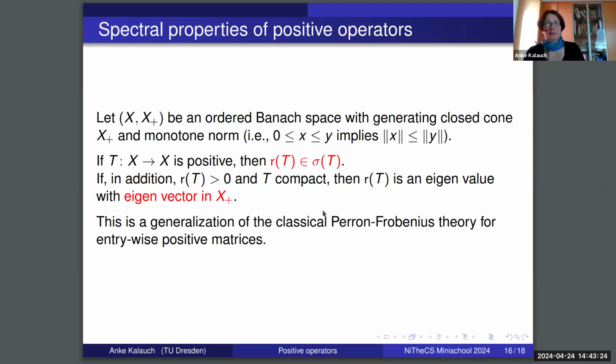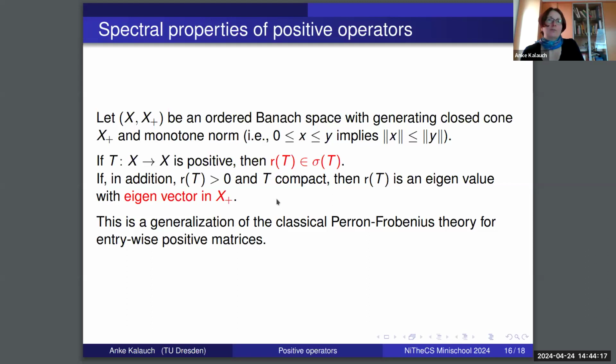And behind this classical setup of Perron-Frobenius are ordered vector spaces. If I want to do spectral theory, of course, an ordered vector space is not enough. I need a Banach space, I need a norm. And I need a nice connection between the partial order and the norm. Such connections are, first, I want the cone to be closed with respect to the norm. And second, I want the norm to be monotone. So if I have a relation between two elements in the partial order, then the norms should behave similarly. Such ordered spaces with a good norm, we call ordered Banach spaces.